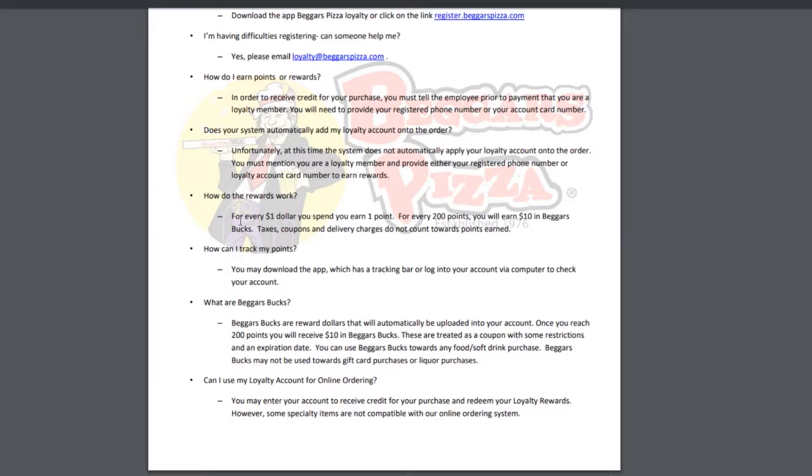How do the rewards work? For every dollar you spend, you earn a point. For every 200 points, you earn $10. Okay, so not 200 pizzas. How can I track my points? Well, download the app and check online, dummy. What are Beggar's Bucks? Beggar's Bucks, or rewards dollars, blah, blah, blah.